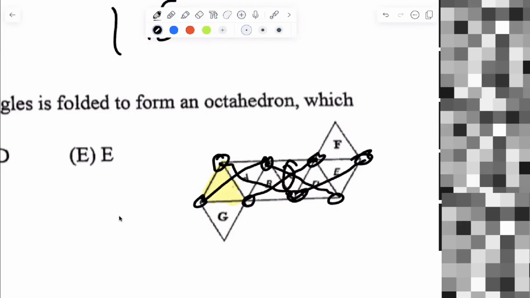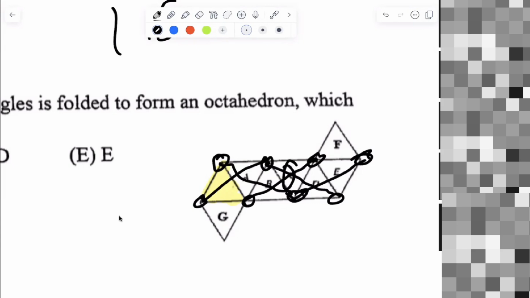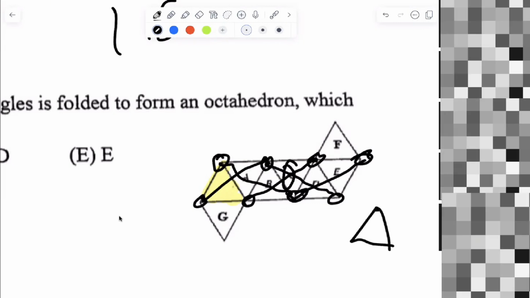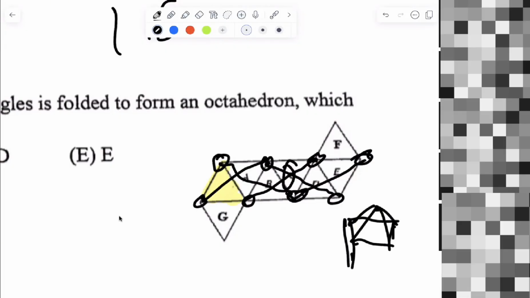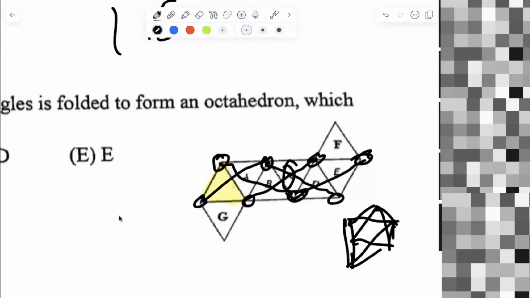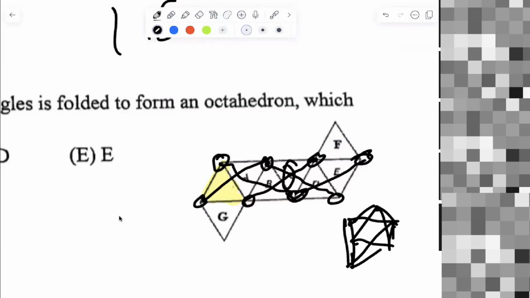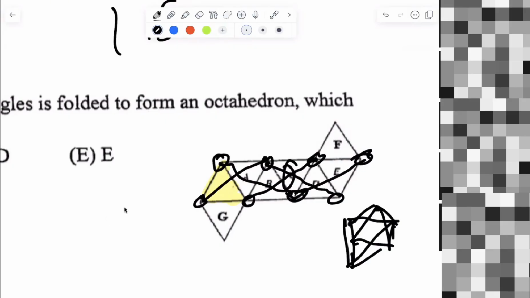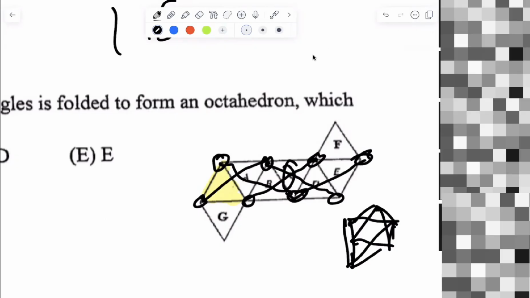From here we just notice that they share the exact same vertices. So basically, we know that this is opposite, right? This is what an octahedron looks like. And from here, you're going to see this is like this. Since these all intersect together on one side, they should be opposite each other, right? Okay, what's your question?